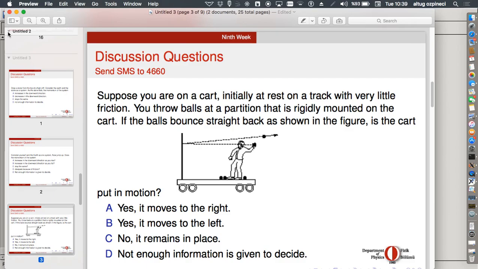Would it be possible even with the table tennis ball? Well, you see, one of the critical things here is that with very little friction, the forces that the table tennis balls will create will be very small. So if you try to realize it with a table tennis ball, you have to make sure that the remaining friction is really, really small, which will not be practical. But if you have a heavy ball, when you are throwing that heavy ball, and during these collisions, it will create a larger force, and hence you can say that friction will be negligible compared to that large force.